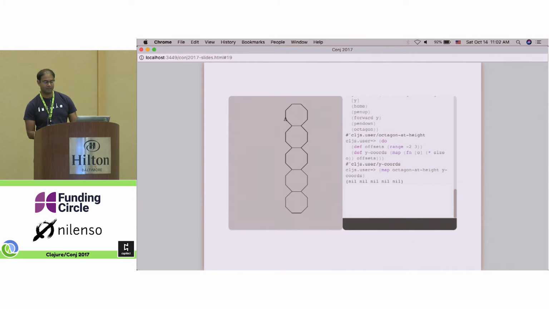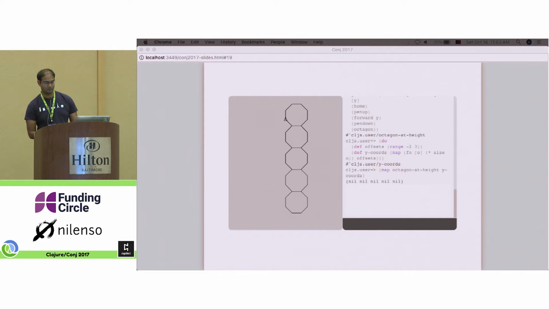Okay, so now let's cover the whole canvas. Instead of worrying about pen up and pen down, we'll use set-xy to teleport the turtle. So first what we'll do is we'll use the for function to create the collection of xy coordinates we want to draw our octagons at. Next, we'll generalize our octagon drawing function to take an xy coordinate. And to make things interesting, we'll make the color random.